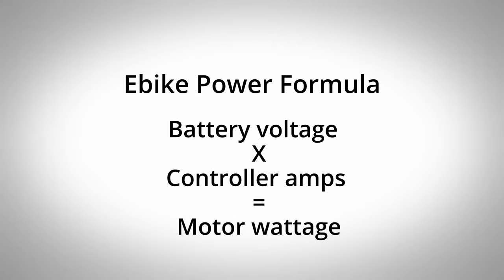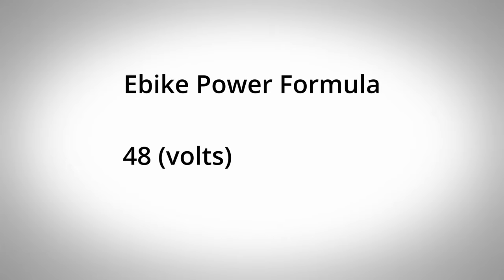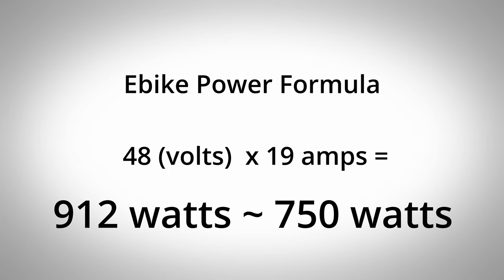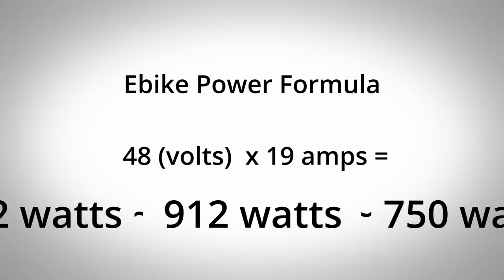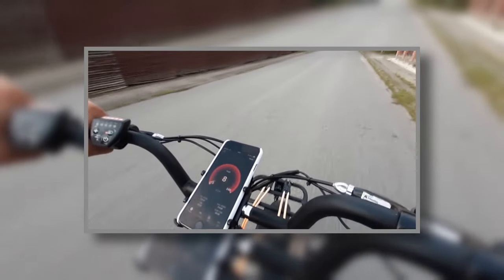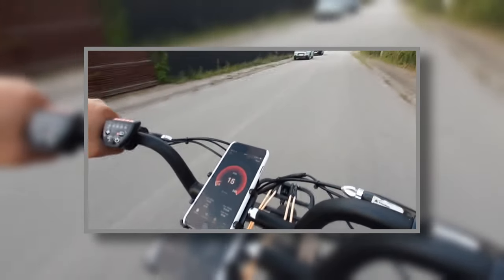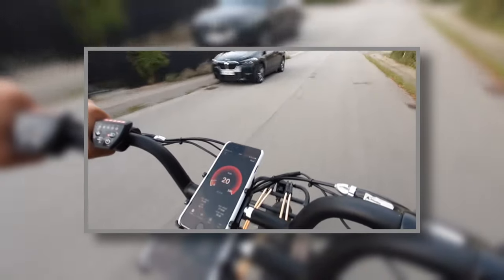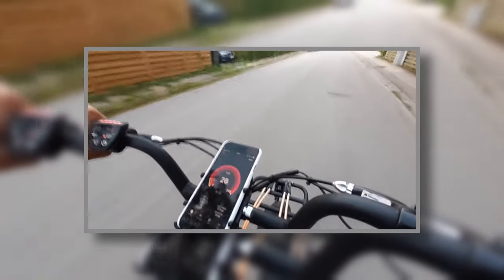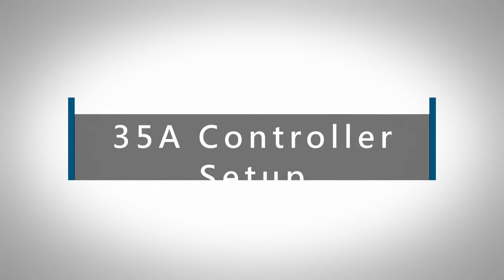A quick way to calculate the watts being fed from the controller to the motor is: volts × amps = watts. Using 48 volts times approximately 19 amps gives 912 watts. Even though the stock Rad setup has a potential of 912 watts, they limit this to 750 watts. The Egg Rider removes this limit and lets you run your Rad bike at the full 912 watts. This upgrade doesn't add more top speed, but it gives you much more torque — meaning greater power going up hills. Many riders with hilly terrain say the Egg Rider is a must-have add-on and consider it the bare minimum modification for every Rad e-bike.